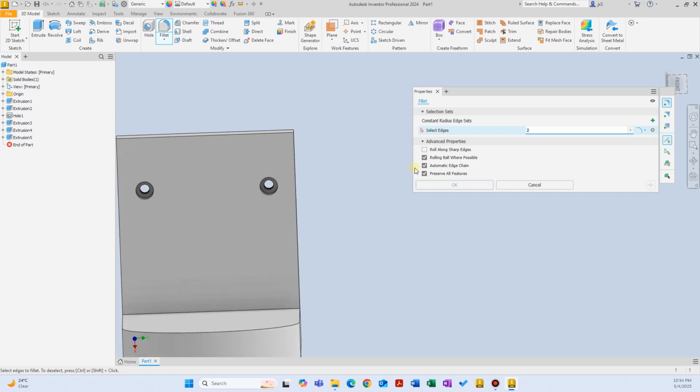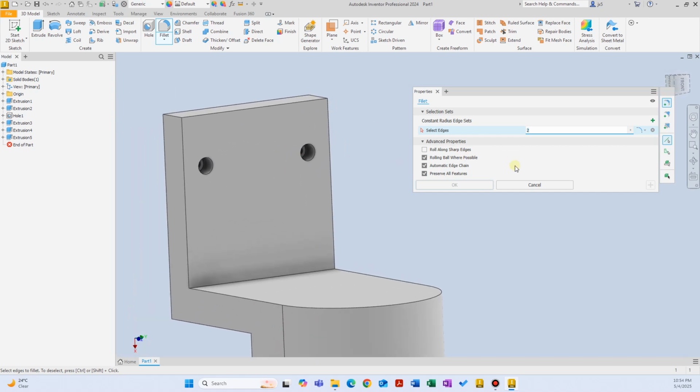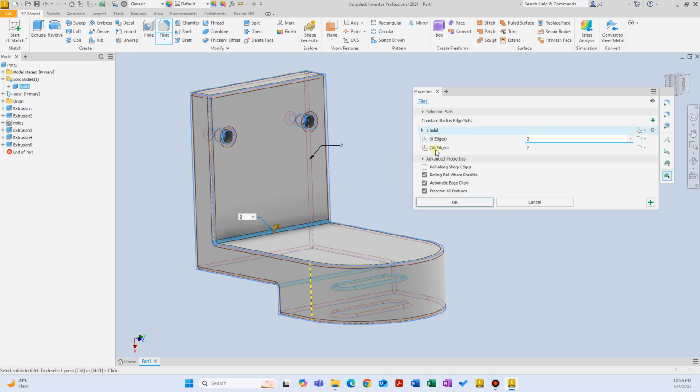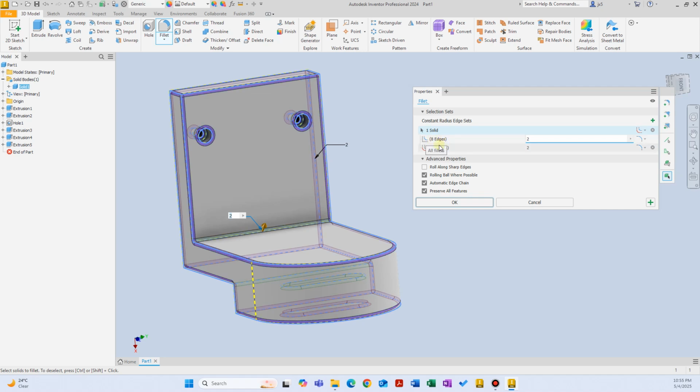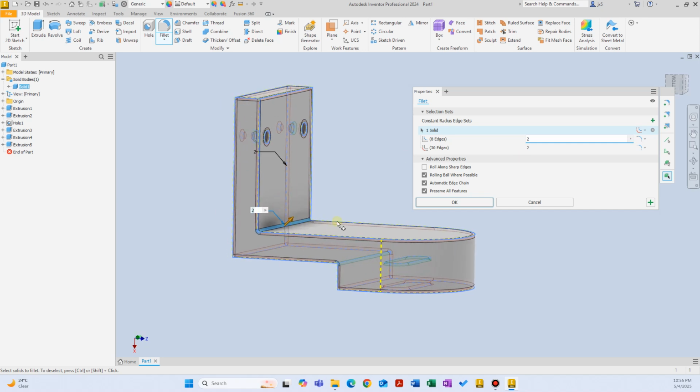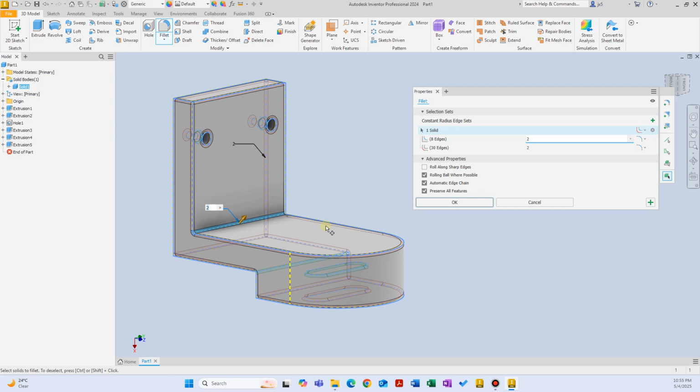In some cases, you want to add the same radius fillet to the whole thing. This is one single body that we are designing. Notice that in the browser tree, you have single bodies, and that's just one, which shows this part. And you can just select the body, and then it will find all the edges, internal edges and external edges, everything, and it will apply the fillet to everything in that body. You can just quickly apply a fillet to the entire design if you prefer to do that.